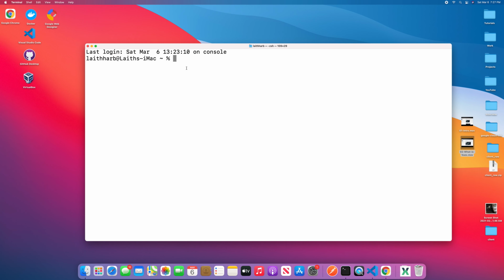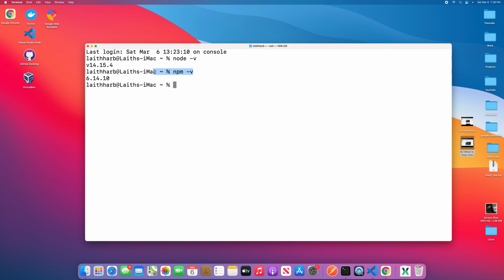Now in here, we're going to run a few commands just to create our Vue application. This is only going to work if you have Node installed. If you don't have Node installed, just go to the Node webpage and install it. You'll get a quick little wizard. It's a very, very easy installation process. To check if you have Node installed, you can simply run node version, or something like npm version, because if you install Node, it also comes with npm. If you get some sort of version over here, then you know you have Node installed. If you don't get a version and you get some sort of error, then go ahead and install Node.